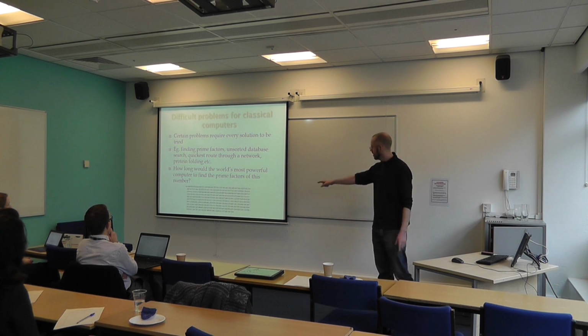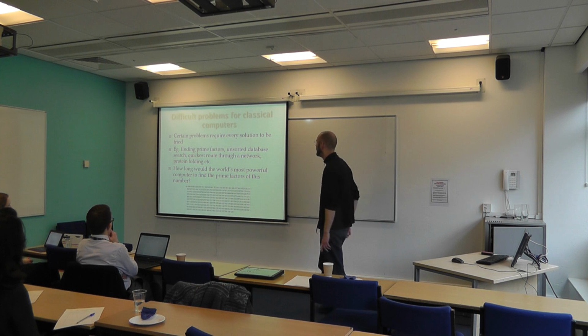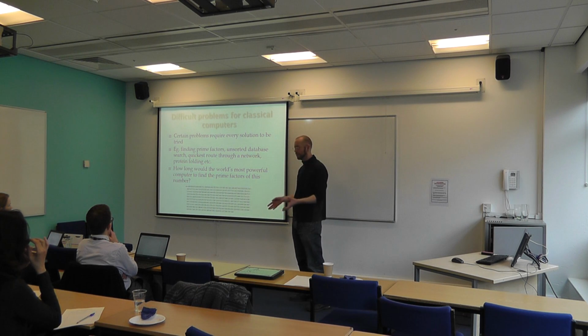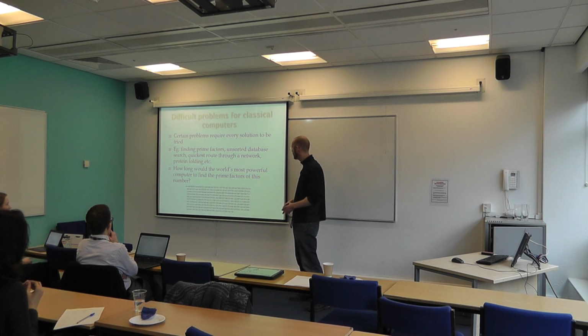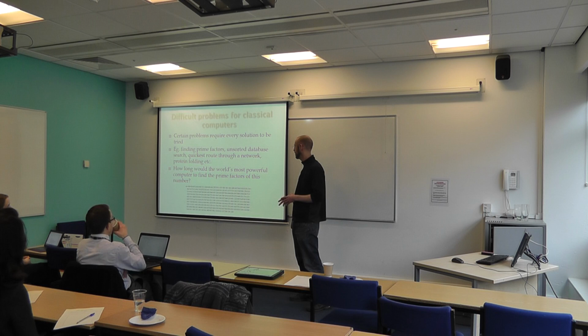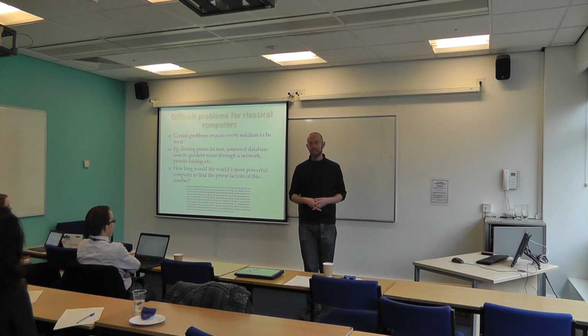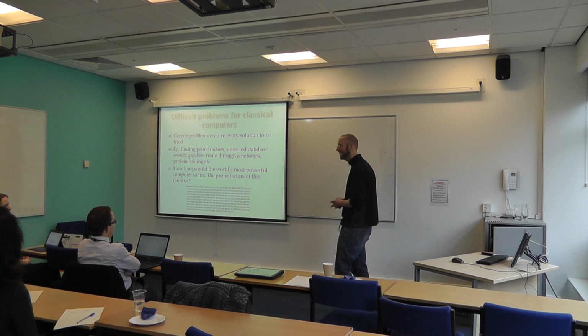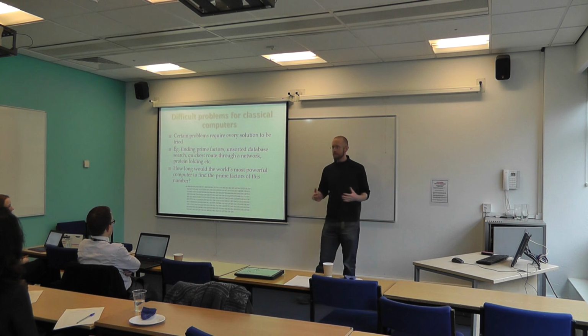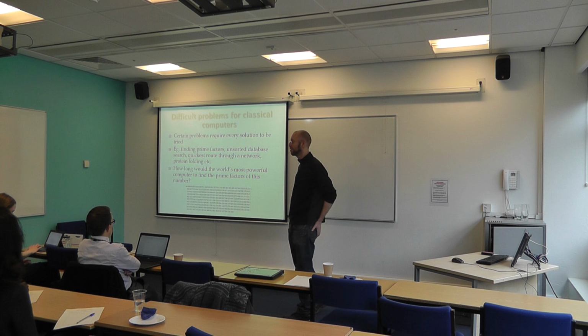So this is a big number, quite a big number, a few hundred digits. So if we put this number into the most powerful computer in the world and told it, find me two prime numbers that multiply together to give this number, how long do you think it would take? Any idea? A day? No? A year? No. It would take longer than the age of the universe, much, much longer. It would take many, many times the age of the universe to compute that number.